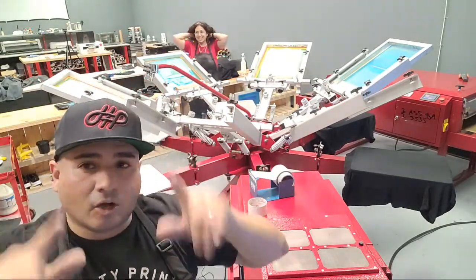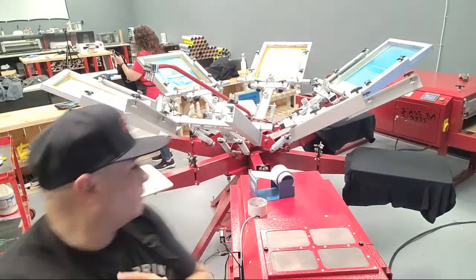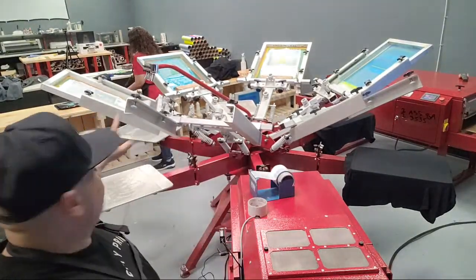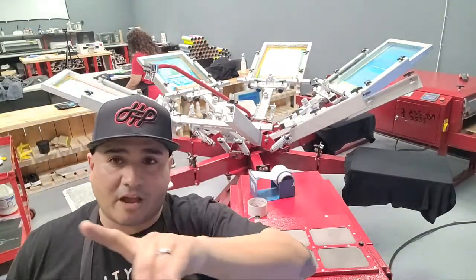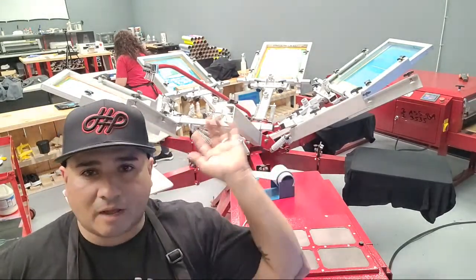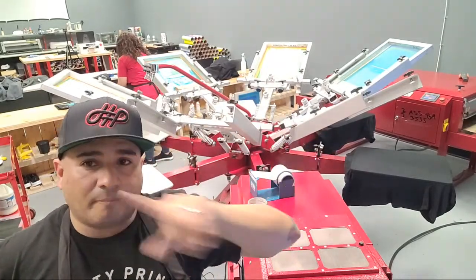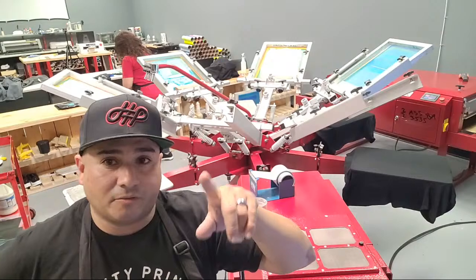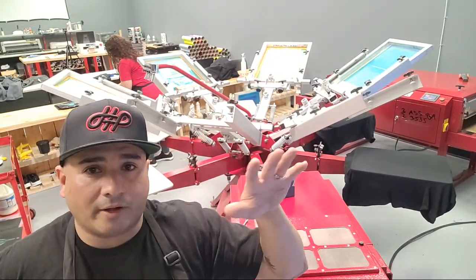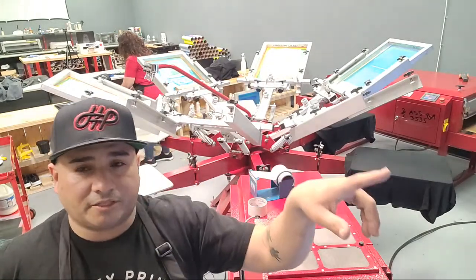So if you guys like this design and you want to buy one, I don't know what she's selling them for, but you can go to The Balanced Few on Instagram, send her a message and just tell her I sent you. I don't get nothing out of it. I'm printing them for her. All of these that we're printing are already taken. What's going on, Jesse? So if you guys want one, make sure you get in touch with her.